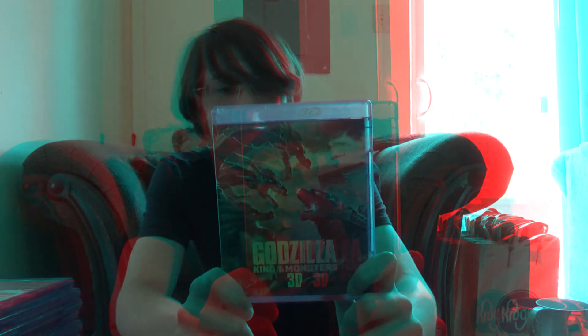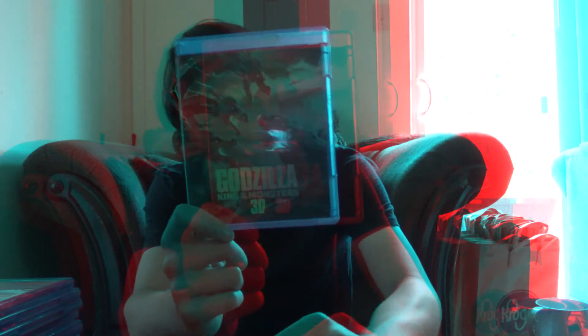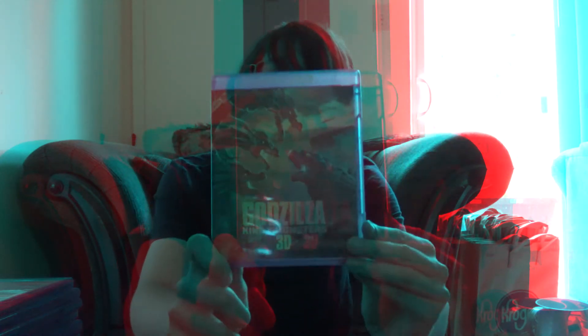It's got Millie Bobby Brown — who's obviously in Stranger Things — and she does a really good job here. I really like the color grading on this cover; it's a very aesthetically pleasing cover. Pick this up in 3D if you can — really good stuff. I also really want to get Kong: Skull Island; I saw that in 3D and remember liking it. People say the 3D is great. I just want to get it to complete the collection.